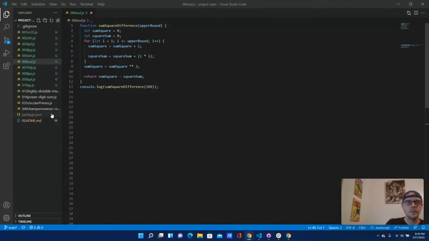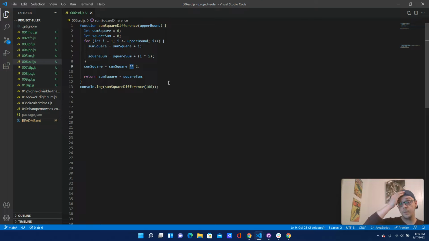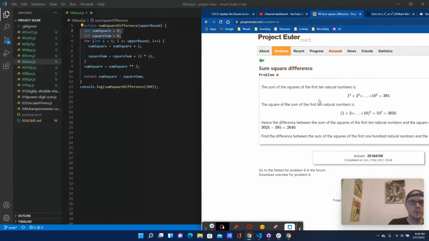So this is the simple brute force way of doing it in JavaScript. If you want to do exponents, you'll see that later on. Instead of doing Math.pow, you can just do double asterisks. But let's take a look. So first thing we've got to do is initiate variables for each of these. The top variable is equal to this one, and then the bottom variable is equal to this one.